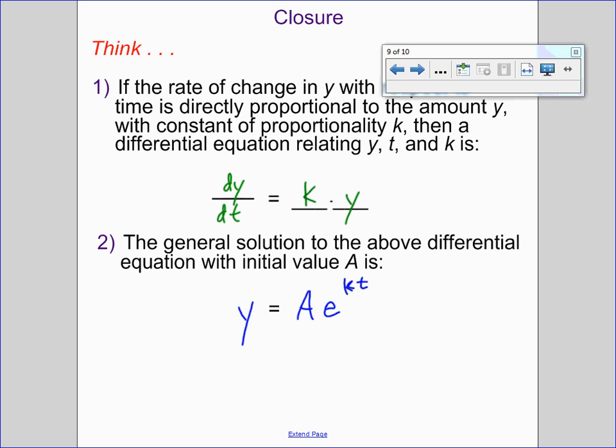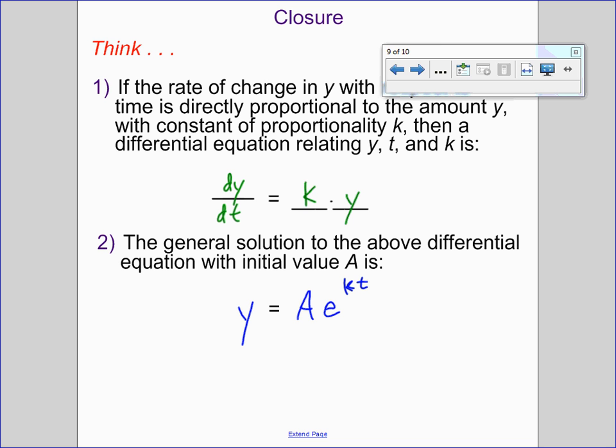So what I want you to do is go ahead and raise your hand if you had that first. And then keep your hand if you recognize this general formula from pre-calc. And where have we seen that before? Sammy? A Pert, what we affectionately call A Pert, where the amount in my bank account is given by the principal investment times e to the rt. This is A Pert.